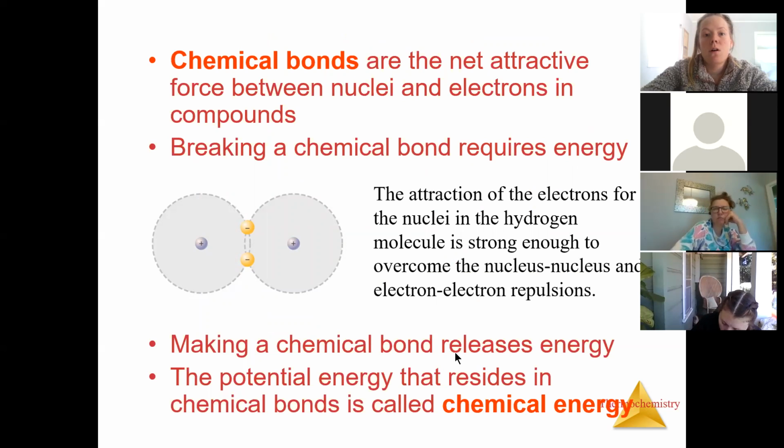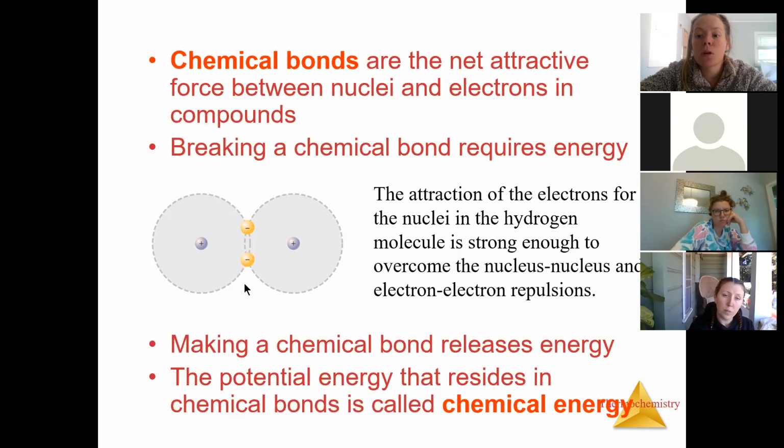So just so you know, a chemical bond, so if we've got two things that are bonded together, there is a sort of a net attraction or force between the nucleus and the electrons. So if I want to break this bond, say I want to cut this thing open or separate these two things, I have to put a certain amount of energy, or it needs energy in order to break this bond. Because I want to separate this sort of positive and negatively charged thing. So breaking bonds requires energy.